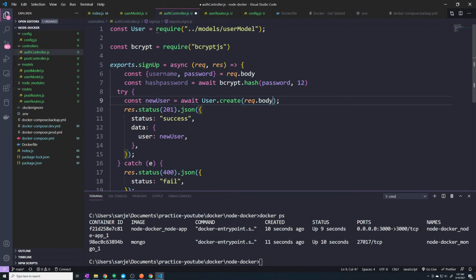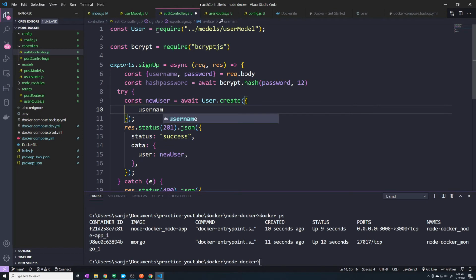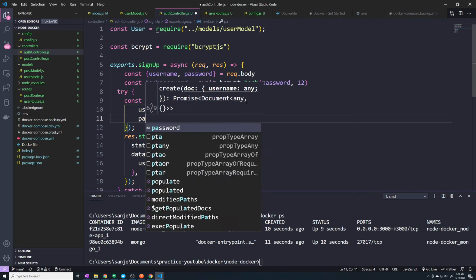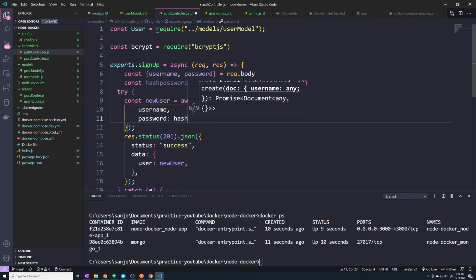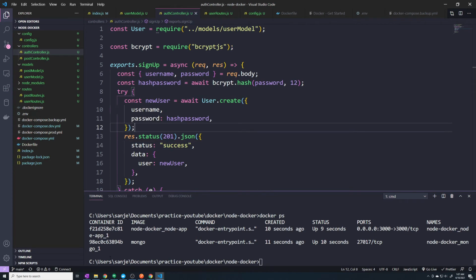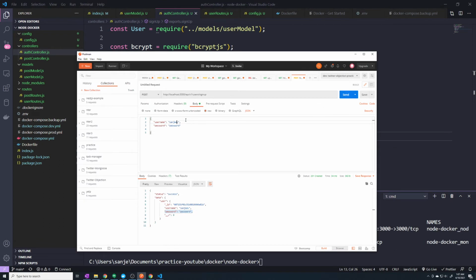And then when we do new User, we have to change this now. So we'll pass an object, and the username will be set to username, and then the password is going to be set to hashPassword. Let's try that out now. If we sign up, I'm just going to put a 1 here. We can see now that it has a hashed password. So perfect.